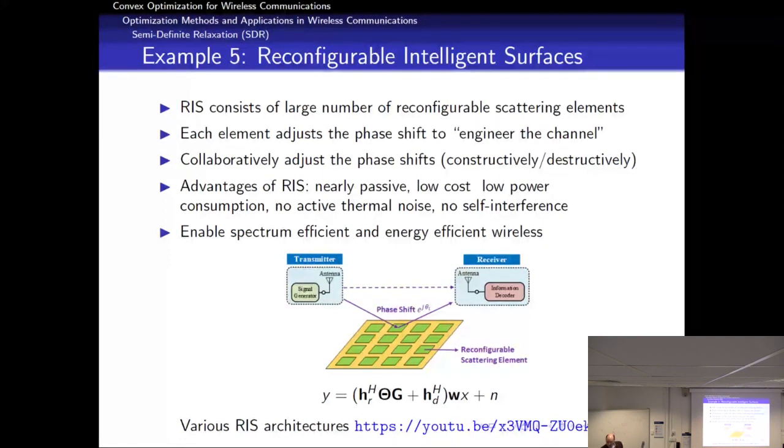You should all know this. MRC or MRT, right, at the transmission. So you do maximum ratio transmission, right? So essentially your W is H Hermitian, and you can normalize it to keep the transmit power equal to 1. Now, what is our H now? The equivalent H is this one, H_R Theta G plus H_D. This is now our H, effectively.